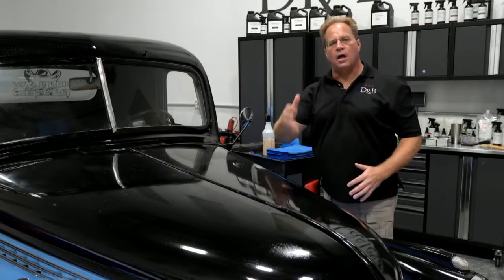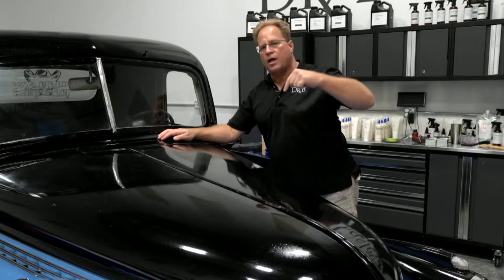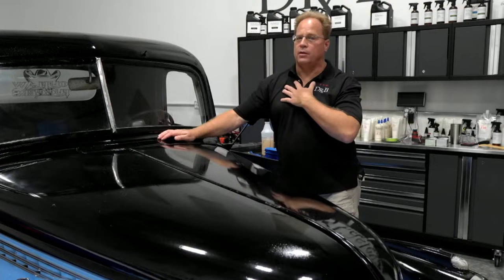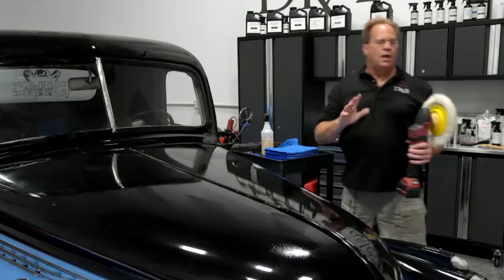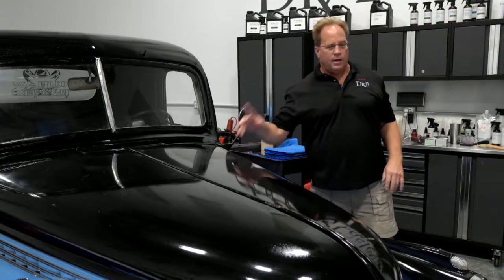And here's why. If you can sand right up to the edge, sanding's easy, it's putting scratches in the paint. The tricky part is getting them out 100%. And that's the standard I'm held to, not 90% out, but 100% out. The problem with sanding right up to the edge is then you have to bring something down and buff on that edge to pull those sanding marks out. A lot of times, if you're not careful, you'll burn through the edge, or you'll burn through a raised body line. Now, there are different ways to skin that cat.